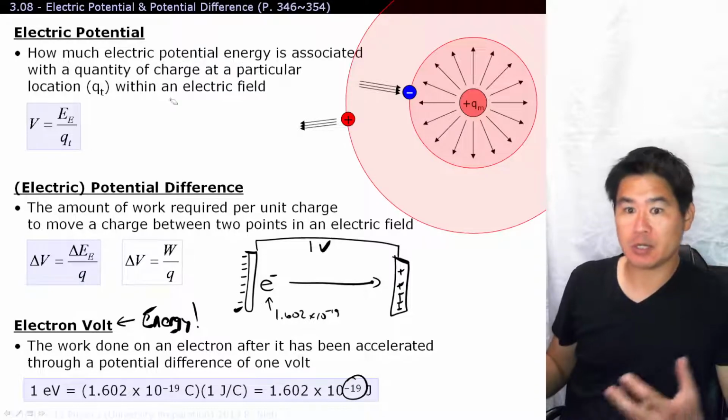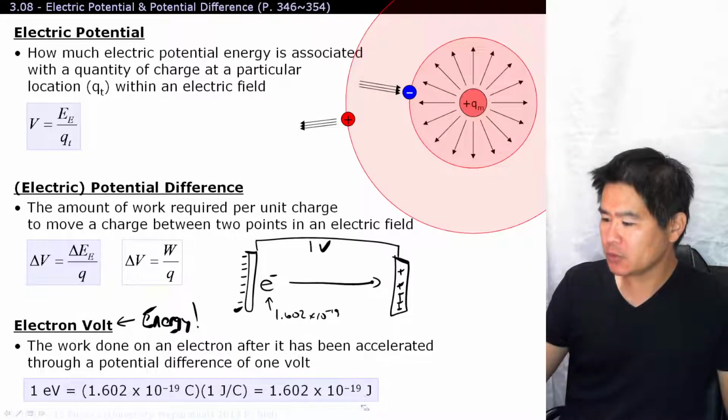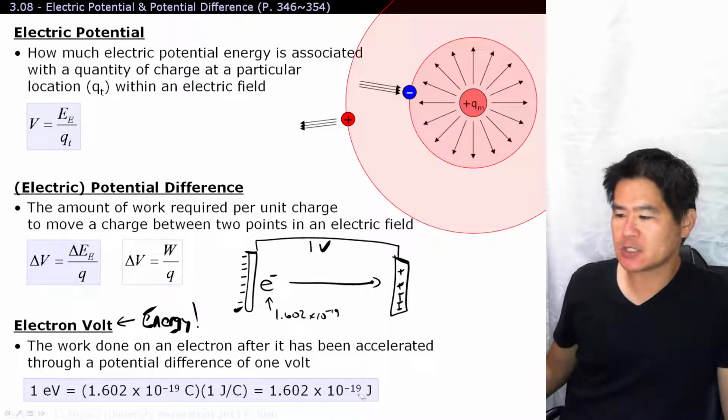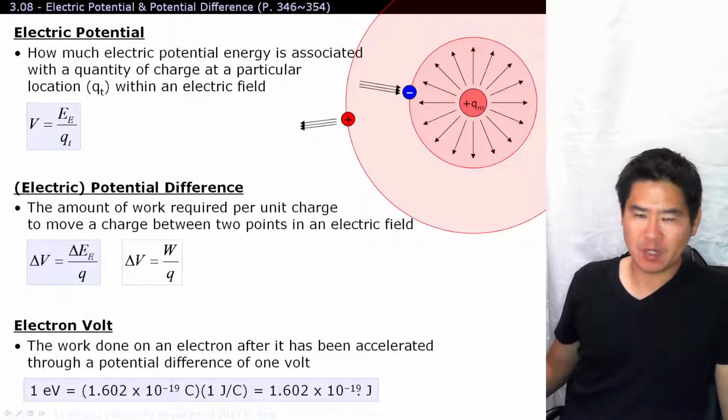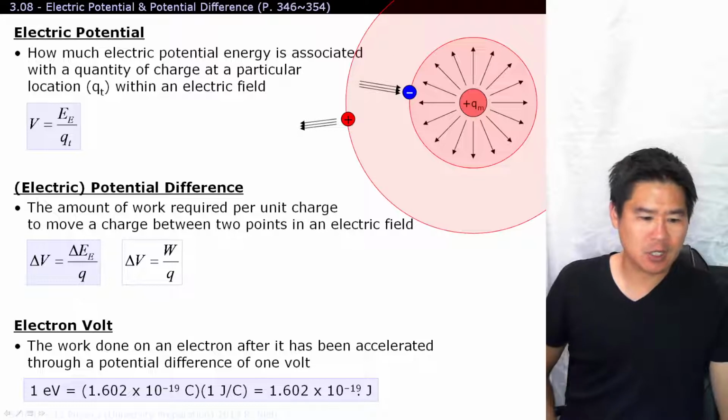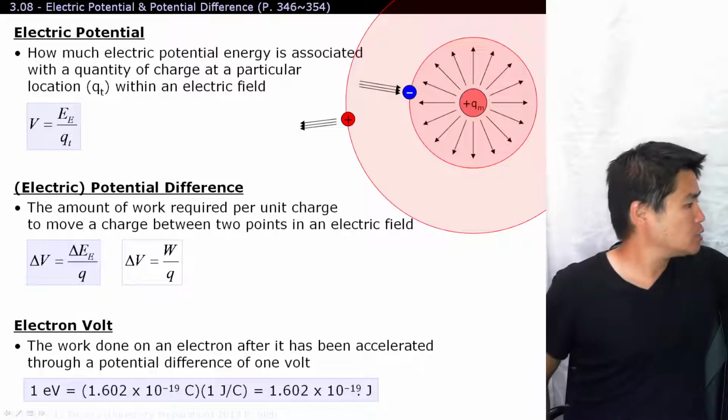Okay, an electron volt is how much energy there is. It's a really weird unit, but we need to use this unit in physics because sometimes we have massive measurements and sometimes we have tiny measurements. I mean, you can think about a ruler, which I do have one right over here.